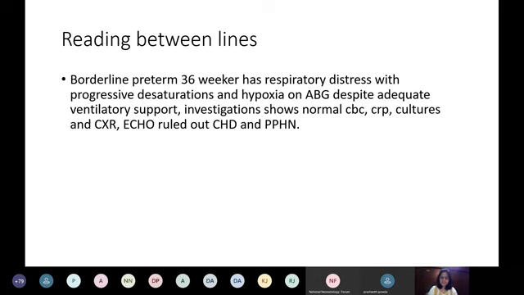In this scenario, one test I would again insist on, in the current situation, is a PCR for COVID or a rapid test for COVID, because the mother might have come in and delivered immediately. Her result may be pending. She might come positive after 2 days, and by then it will be too late. If the baby has a stormy course within 6 hours, deteriorating very badly, not accountable by any other illness, then we have to think of corona in the current situation and start treating it as a COVID positive baby.